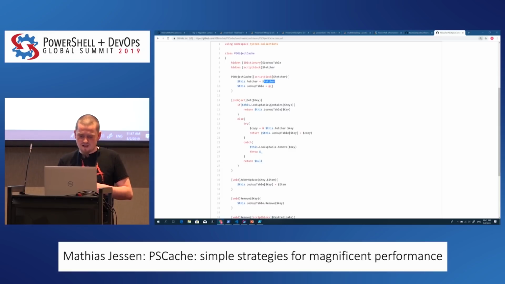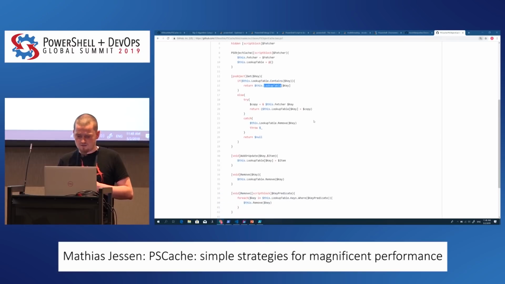And then basically, when you want to get an item out of your cache, we just check, does our hash table already contain it? And again, if we went back to the big old cheat sheet, we're going to see that the search time for a hash table is constant. It's going to be extremely fast no matter what we search for in there. And so this operation is extremely cheap. If it's already there, fine. We just return the cached item that we already have. If not, we're going to execute this fetcher block, this script block, and then we're going to add that to the lookup table and return it at the same time.